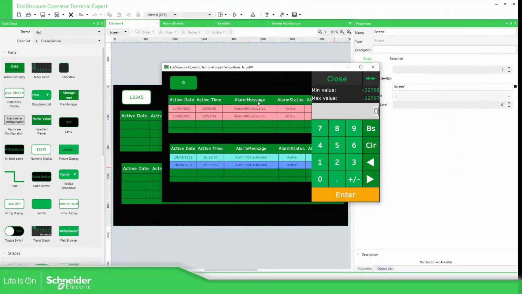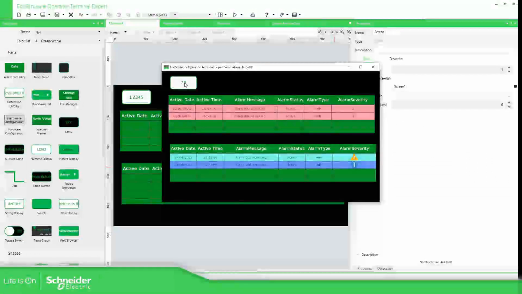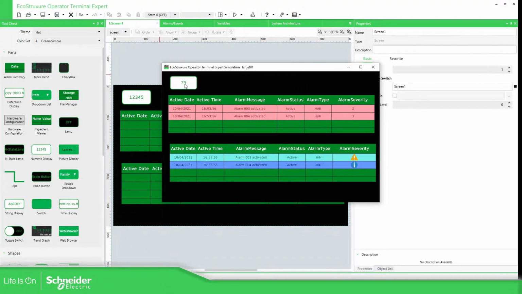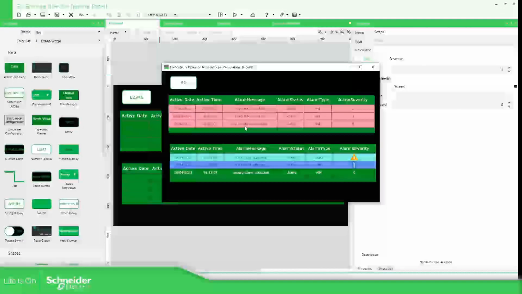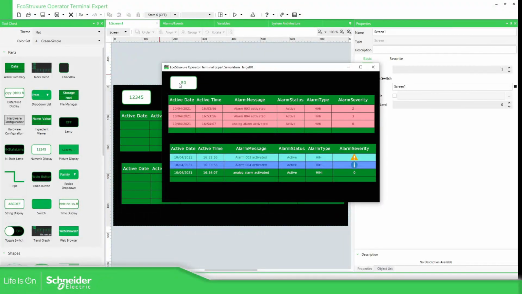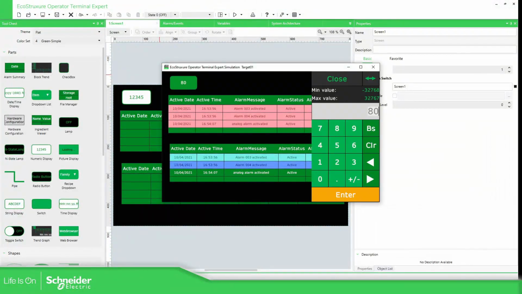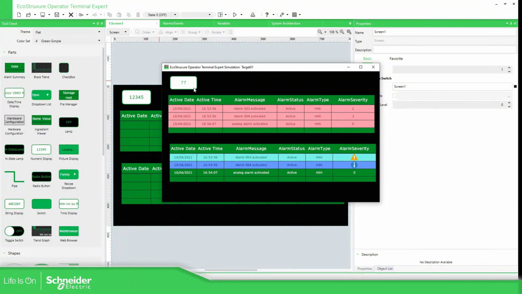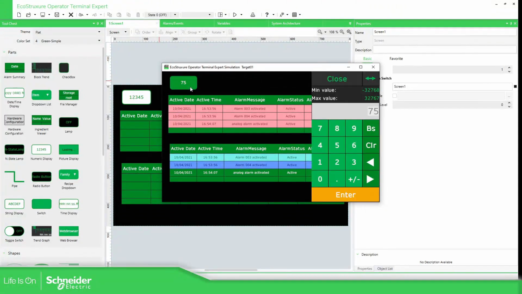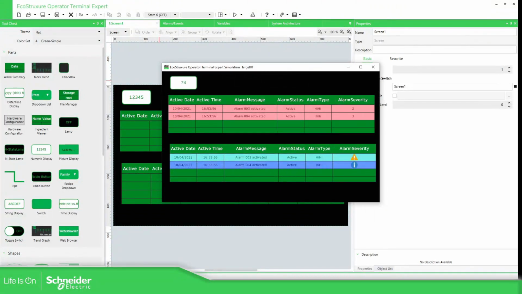So now if I use 78, no alarm, 79, no alarm, 80, you can see here the alarm is activated, 81, 90 is activated, but if I go to 80, it's still on, 79 is still on, 77 still on, 75 is still on, okay, and at 74, the alarm disappears.